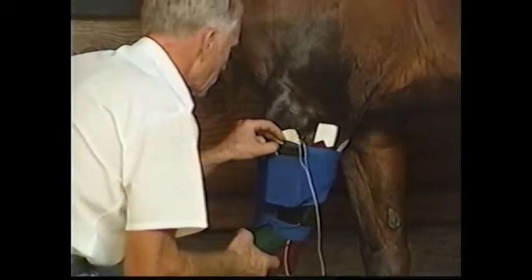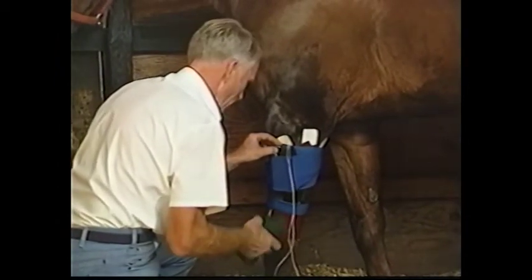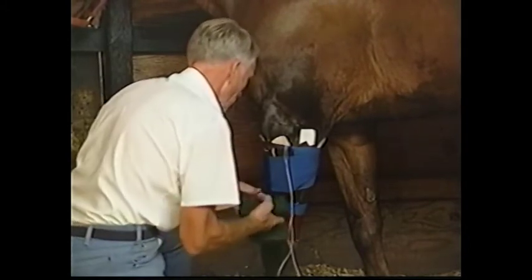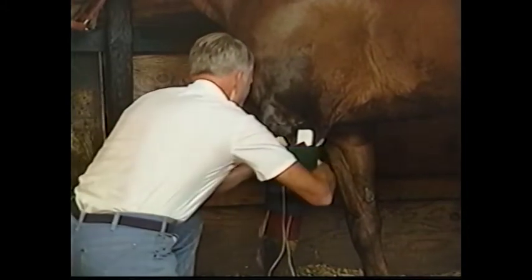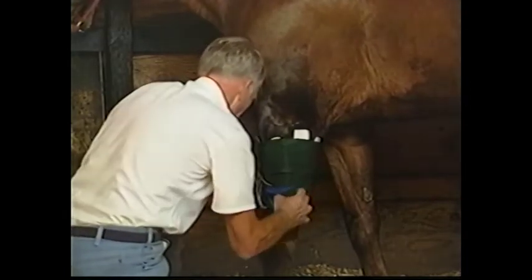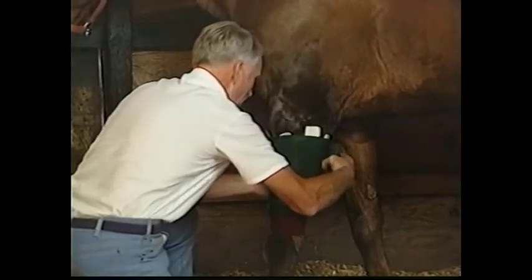This creates extremely favorable conditions for healing, because since the horse is not being exercised at all during the treatment, and the tissues are not being fatigued in any way, practically all the goodness in the blood is used not so much to restore the tissues after exercise, because there is no exercise, but all the goodness is used to heal the injured part.